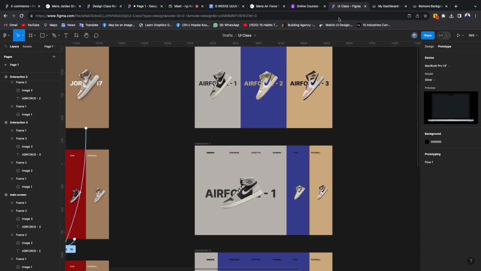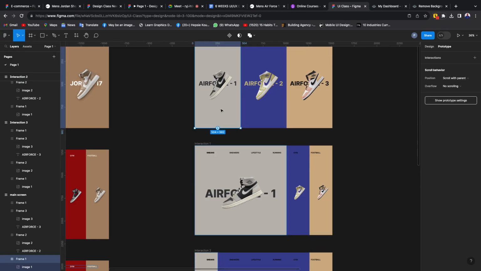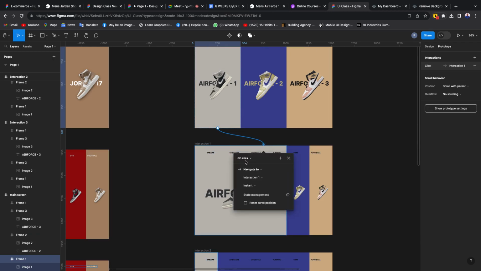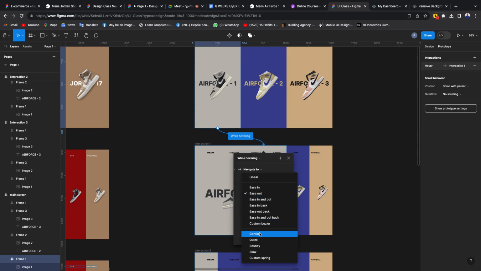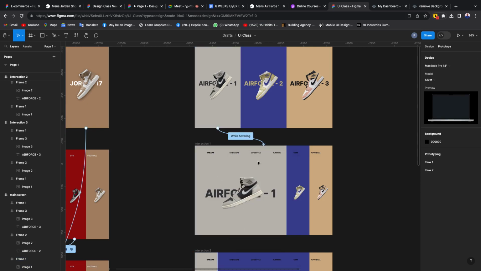So just watch me. I will drag the first frame. Remember, when we hover around this frame, it should take us here, right? So I will drag it and keep it here like that. See the instruction. We'll change from on click to while hovering. So when we are hovering, it should change here. We'll change it from instant to smart animate. Then let's keep it at Gen 2. So we'll leave it at 800.